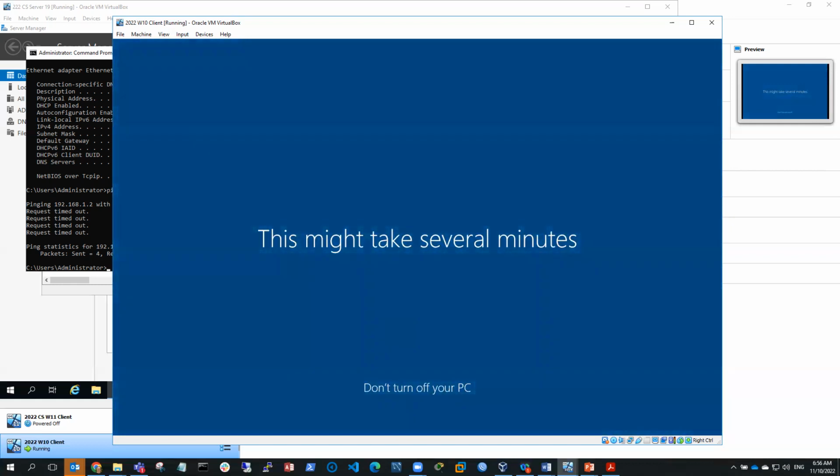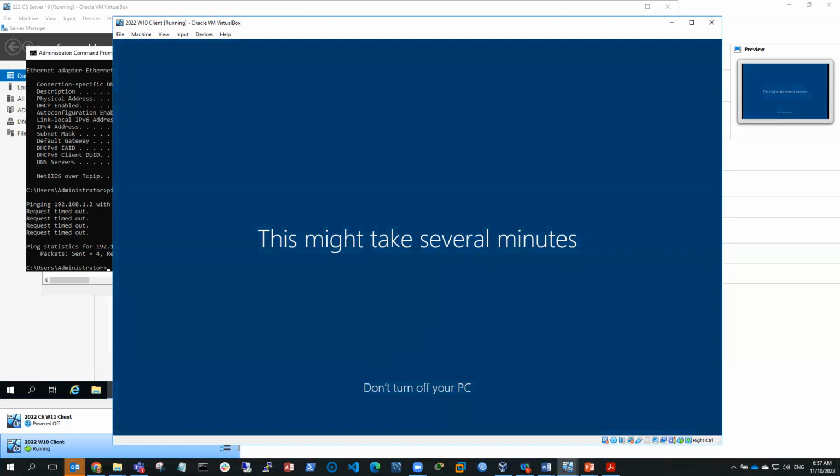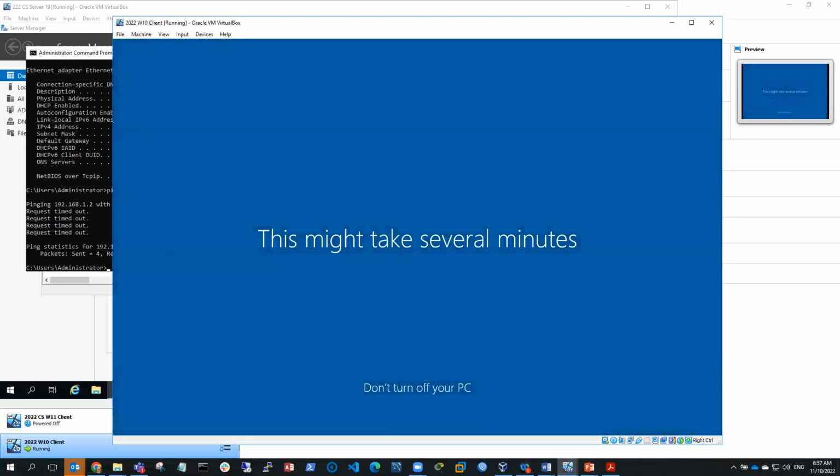So I'll just wait for this to finish, and once it's finished, then we'll have a look at our Windows computer account in the domain. So let's flick over to the server now.